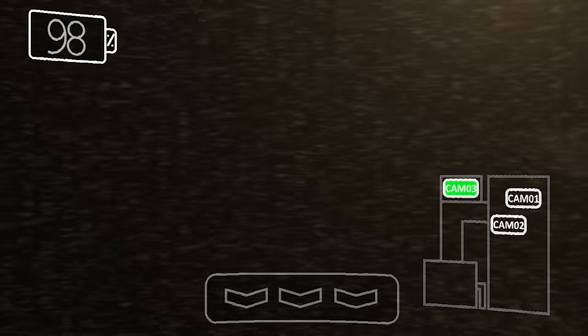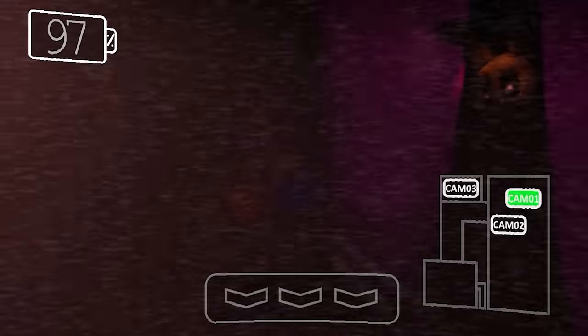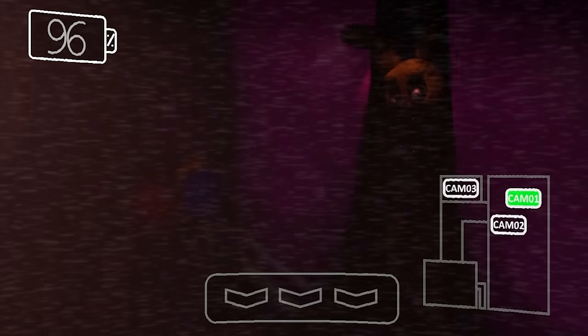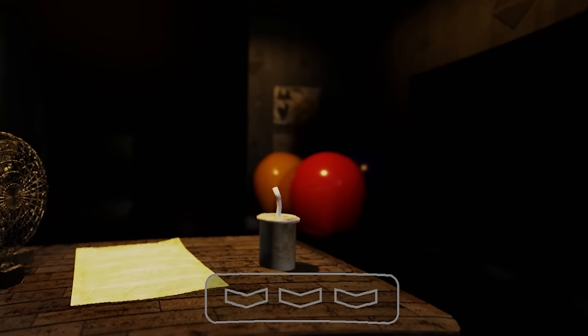But this looks cool. Okay, so we've got camera three, which looks like a bathroom. Yeah, that's a bathroom. You got a toilet and everything. You've got the main dining hall right there. The lighting looks really good in here. And oh, whoa, look at Spring Bonnie. That looks so creepy. Oh, that is so disturbing looking. I hate that.